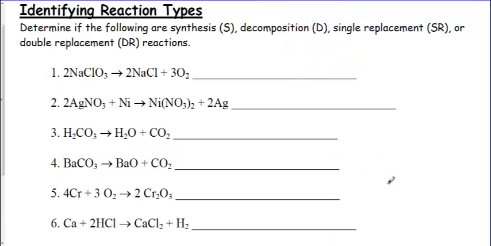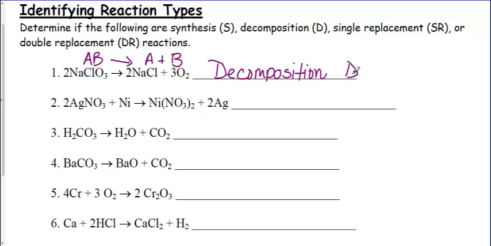All right, so let's practice identifying some reaction types. Determine if the following are either synthesis, decomposition, single replacement, or double replacement. Using those general formulas, we're just going to look at our reactants and products. Remember, reactants are the beginning of the sentence, and the products are the end of the sentence, basically the period. So we have one reactant here, and we end up with 2 new ones, A plus B. So that pairs up with decomposition. And you can put a D to indicate that.